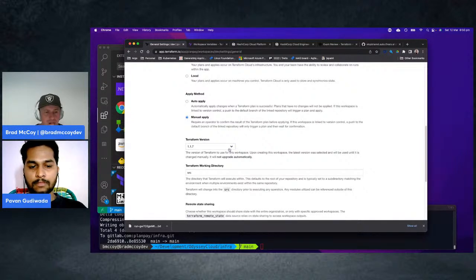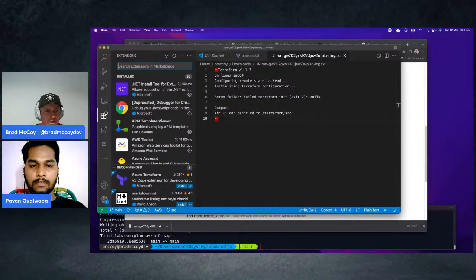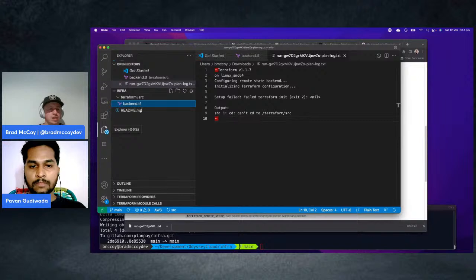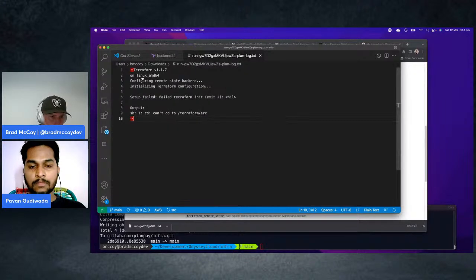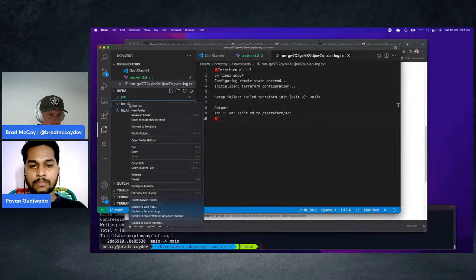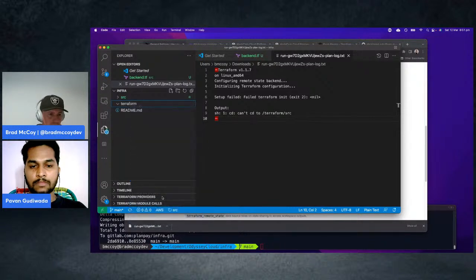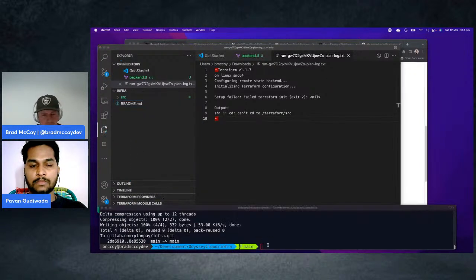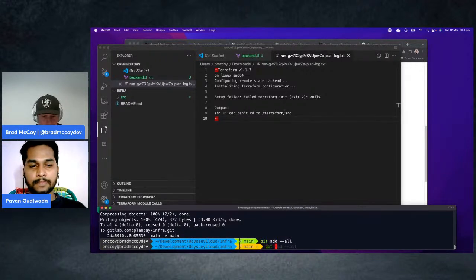what I might do is, I think I did something silly, because I originally had no folder, but then I did Terraform. So I think if I actually take the Terraform folder out, that might work, because in the settings I specified that it was actually just source. So I think this will work. Let's try that first. I can leave that folder if I want, but let's just delete it and see if that works. I'm guessing that might work. I remember having this problem last time I used it as well.